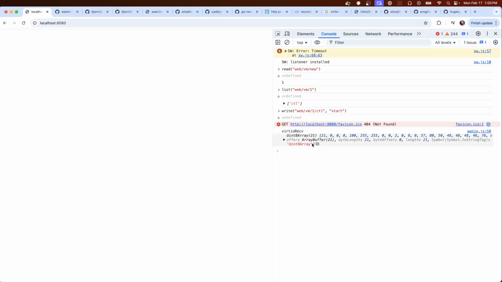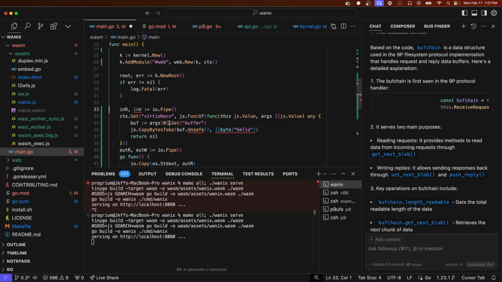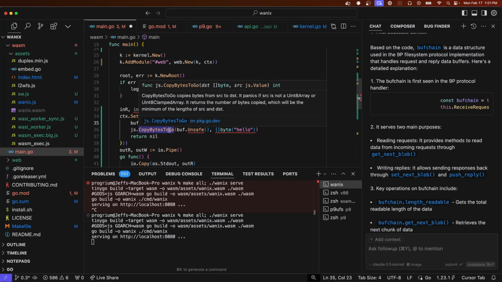Get buffer arg0. It will already be a Uint8Array. Copy bytes to Go.